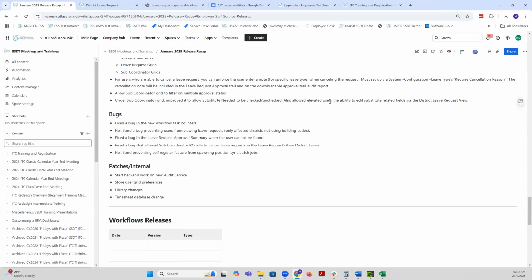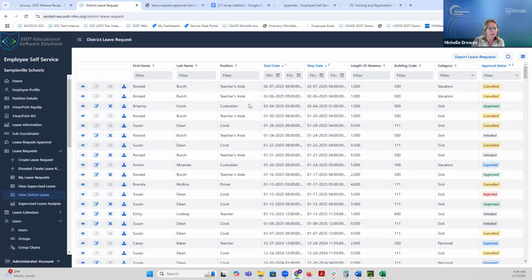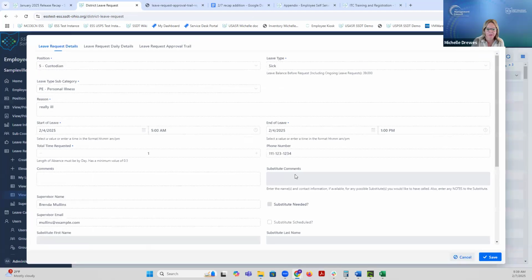So I'll just put in a ticket that they're still having some issues. Okay. Do you know which one it is? Is it the elevated role that they're talking about? Actually, I'm an admin and I can't change it. The sub needed box. Well, let me go in here because I'm an admin as well.